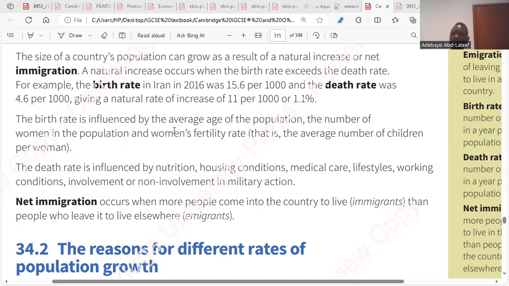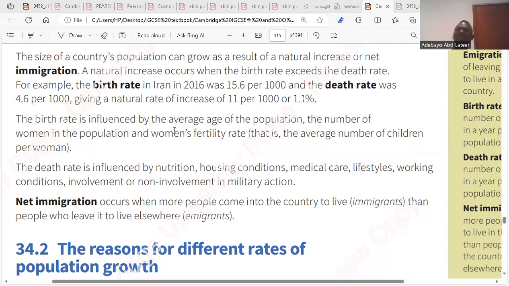Do you get what I'm saying here? What type of things do they get exposed to? Are they conscious of what they do, how they do it or not? This also influences the death rate. Then the working conditions. Do they engage in work that is risky to life or not? Do they put in place health and safety precautions or not? So this could also influence the death rate.